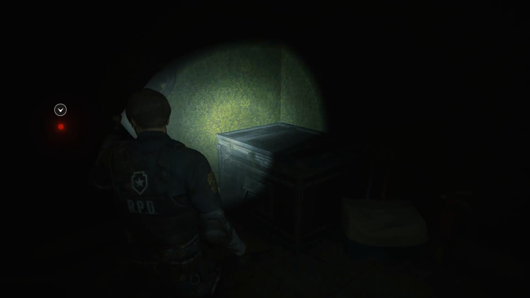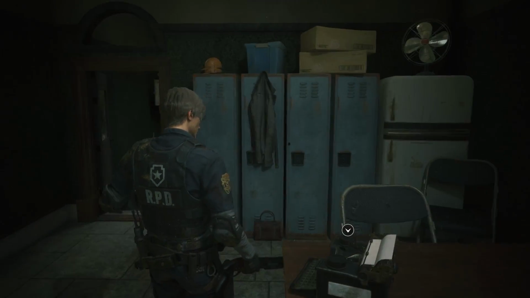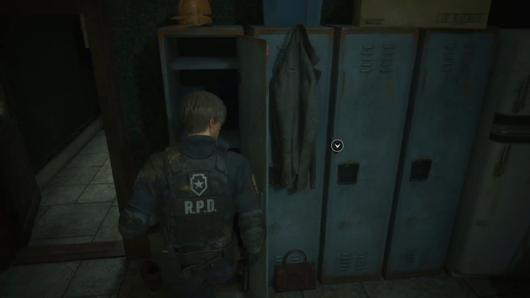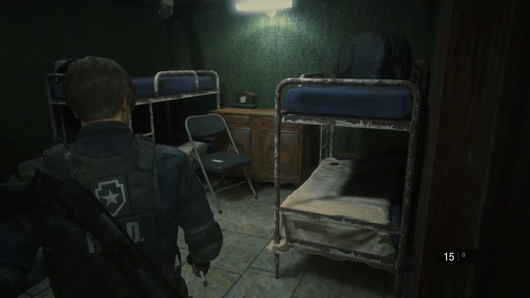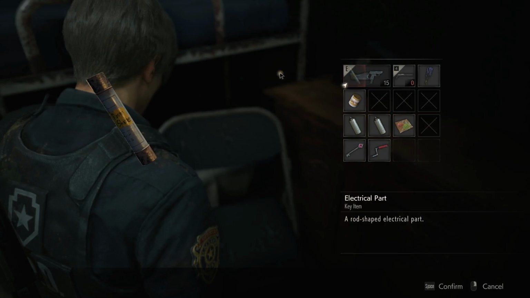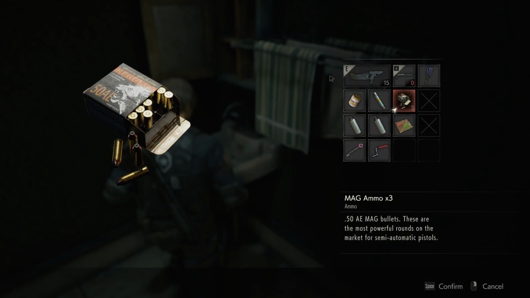Okay, safe room. Neat. Hell yes. I am down. Whose hat is that? Grab whatever shit's in here. Thank you. I like bullets. Let's take a nap, Leon. Oh, another fuse. I don't know where we need another fuse, but we have another fuse. Yes, buddy.